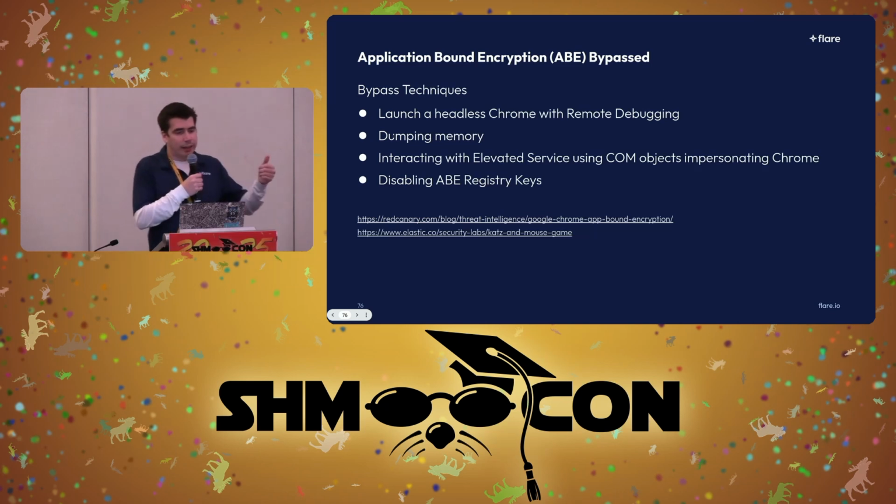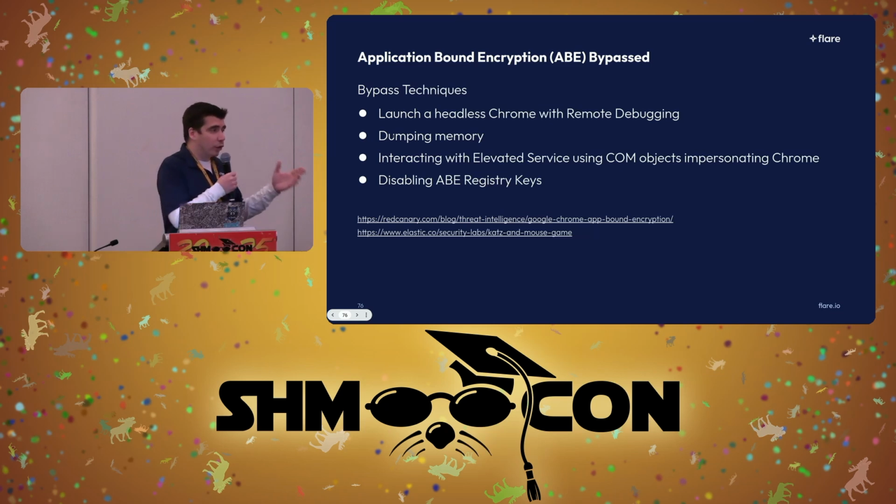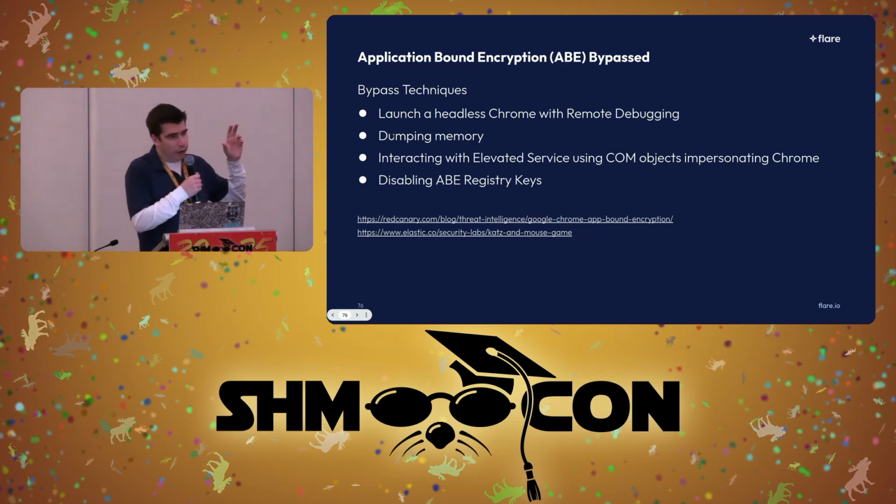You launch a headless Chrome with remote debugging, attach to the debugger, and then you access the data. You are the legitimate Chrome process; you're just debugging it and using this as a trapdoor. Or you can dump the memory of the process, but this requires admin privileges, whereas before, it was just file I/O on unencrypted SQLite files.